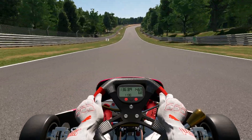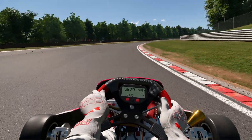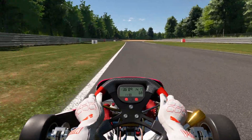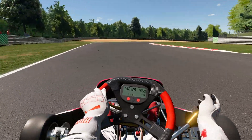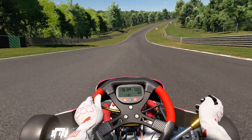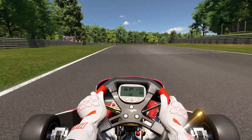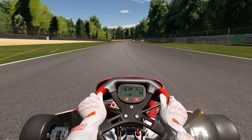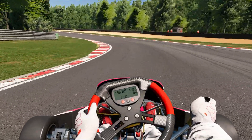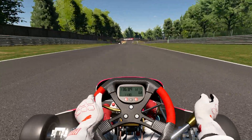Boy, does it feel fast and bumpy in this kart. Just absolutely flat out around this right-hand corner — it's very similar to the GR1 and GR2 cars where the downforce just keeps you stuck to the floor going flat around that corner. Nearly losing it but we've kept it in check. Just down to fifth there, up to sixth, down once, keeping it in fifth around that corner — very brave as we have one corner to go.